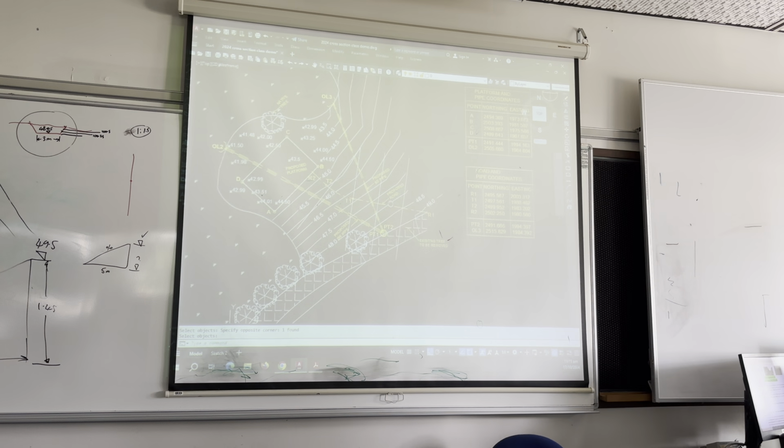Can you see that? I'll zoom in on it. It's a little bit hard to see. Maybe I could make it another colour. Let's make it green or something so you can see it. Okay. Oops. Didn't work, did it? So you're only going to have to draw up 4 cross sections. For some reason that is not turning green. Oh, it's a block, isn't it? Yeah, it stays the same.